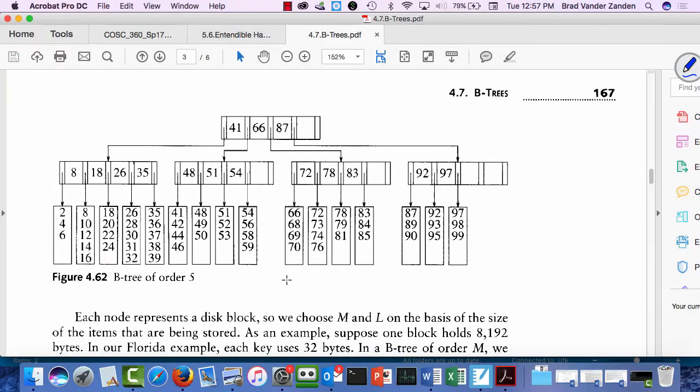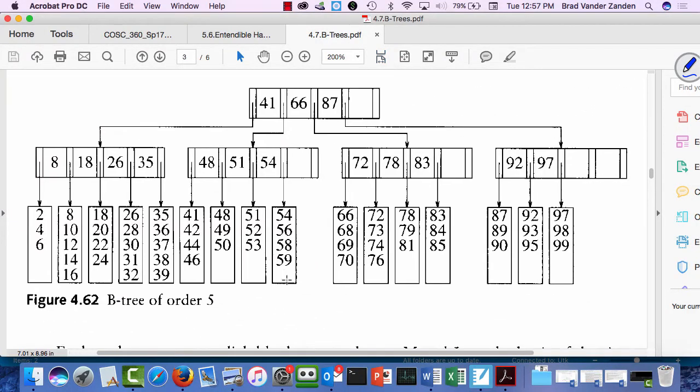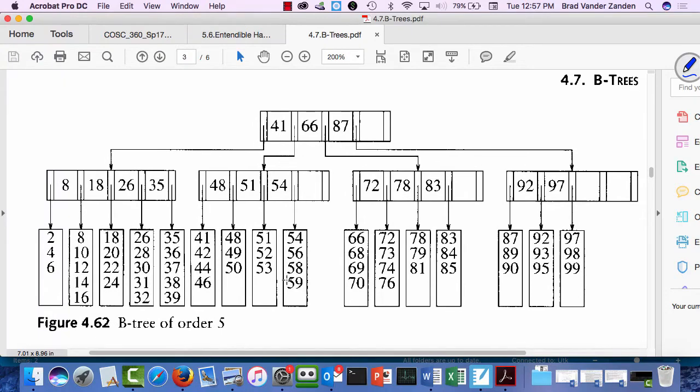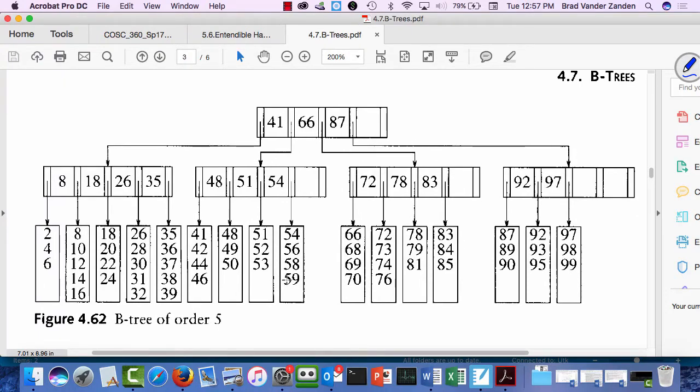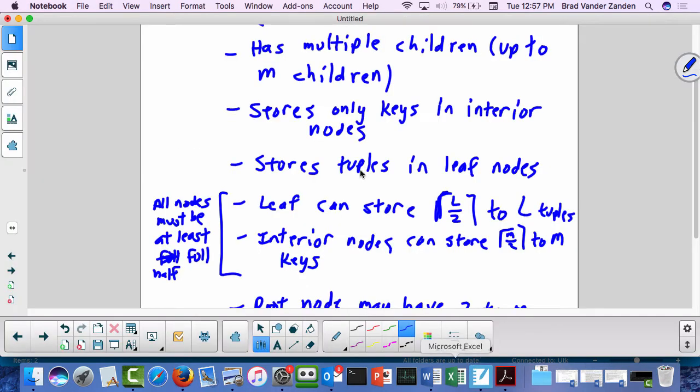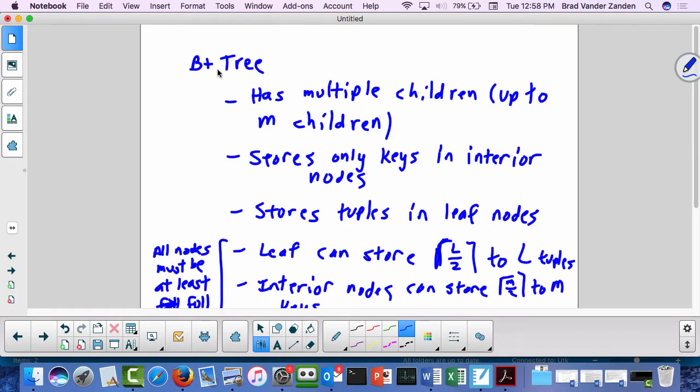Here is a sample B+ tree, and one thing I need to warn you about is the handout talks about B-trees, and their definition of a B-tree is what everyone else calls a B+ tree. I should be clear about that. We're talking about B+ trees here.